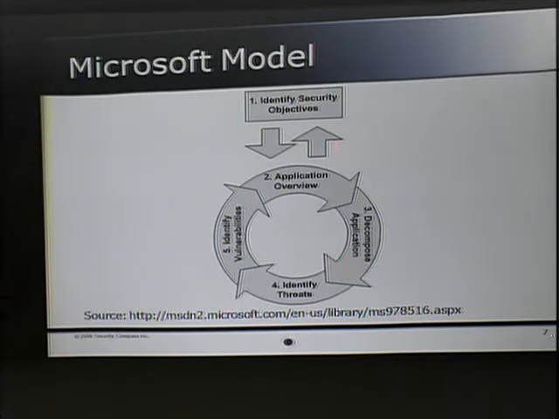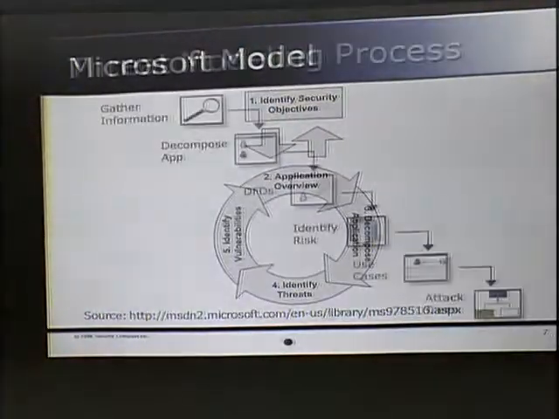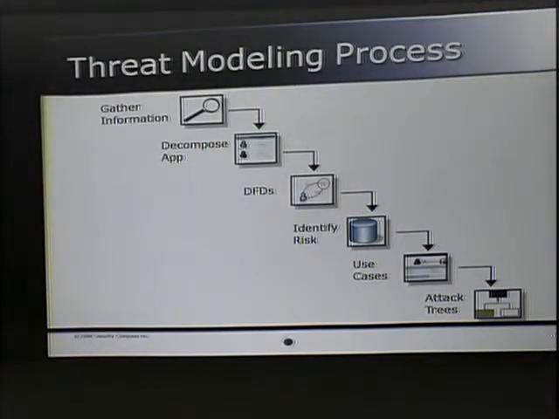There are security objectives, identifying the threats, and identifying vulnerabilities. What we have tried to do is make it into a more serial approach, if you will, and try to break down the major steps. So here are the major steps, the way we try to do it, which is pretty much the same as the Microsoft model. This is the traditional model, the way we are trying to refer to it in this presentation.